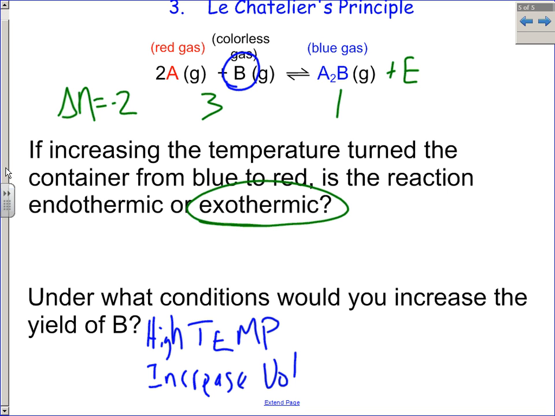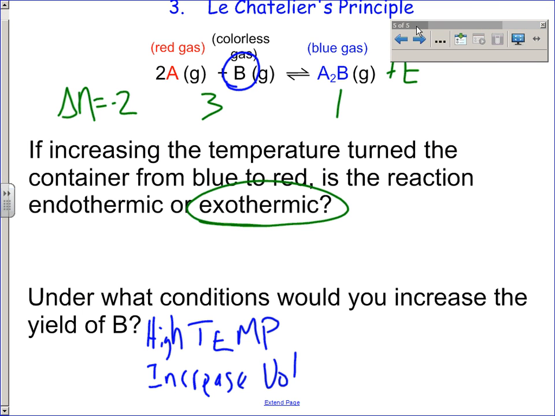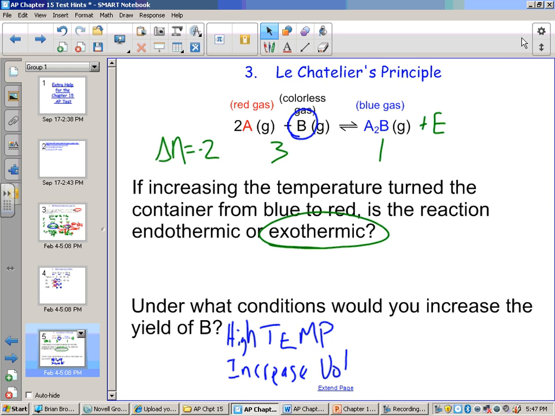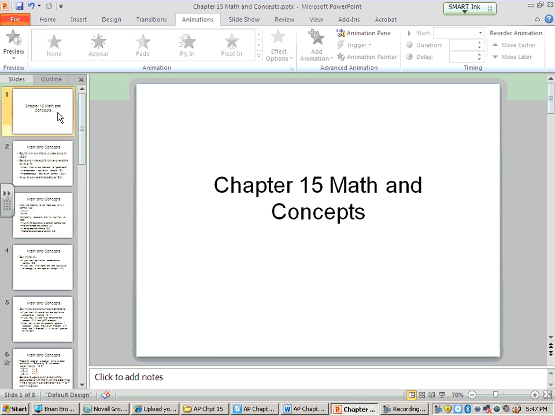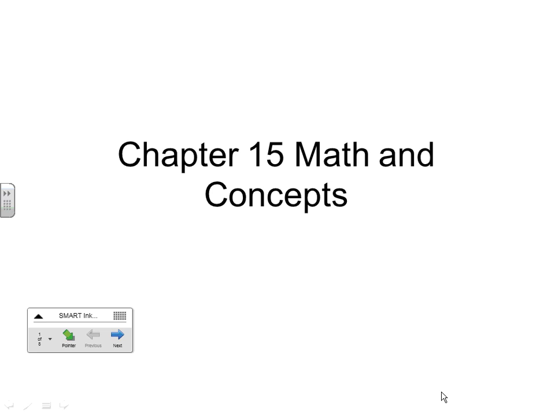So what we're looking at here is not just simple straight left-right, but other things where you have to think through what happens with the left-right shift in order to accomplish what it is I'm looking at. And that naturally makes it a little bit more difficult. Now, the next thing I wanted to look at related to this chapter was some of the key math and concept questions really on the test.